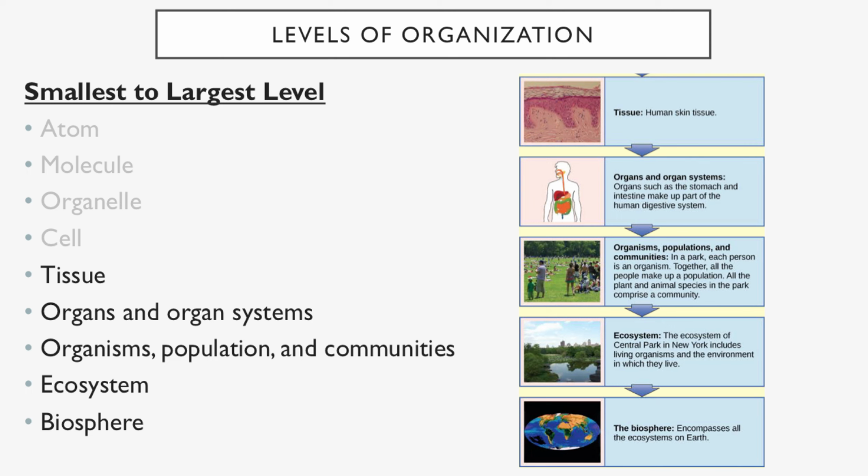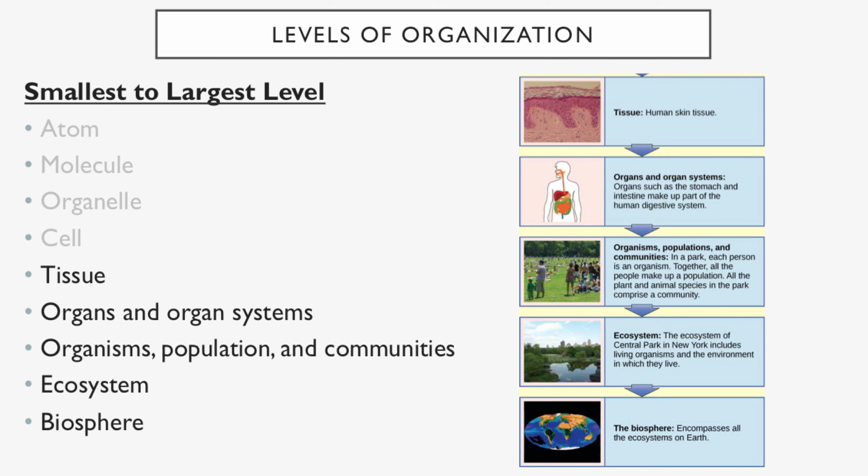It consists of organisms, populations, and communities. An organism is an individual living entity, like a person walking in the park. All the people in the park make a population, and all different living species within the park are considered a community. The eighth level, ecosystem, is all the living and non-living components of an environment, from the person jogging to the trail they are jogging on.